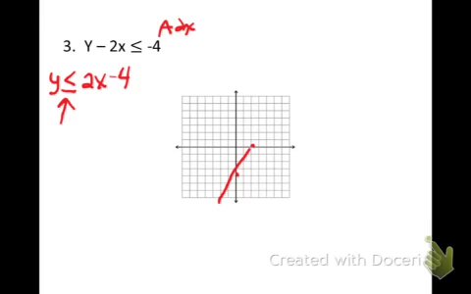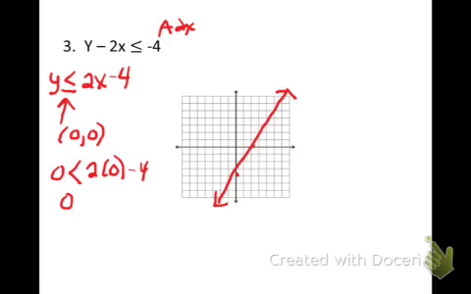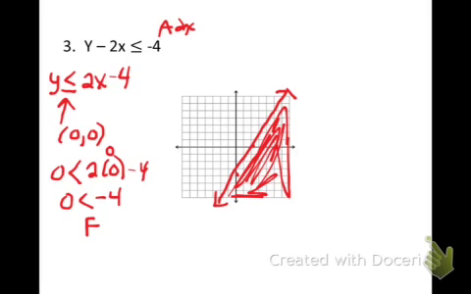Again, it should take up your whole graph, so make it go through the graph. Choose a point on either side. Again, I like to choose (0, 0). So if we put (0, 0) in here, we're going to get 0 is less than or equal to 2 times 0 minus 4. This would be 0 minus 4, negative 4. So is 0 less than or equal to negative 4? No, that's a false statement. So (0, 0) is not the true side, which means this side would be the true side. So I would shade all of this in on this side over here. So always shade the true side. And if (0, 0) would have been true, I would have shaded the other side.